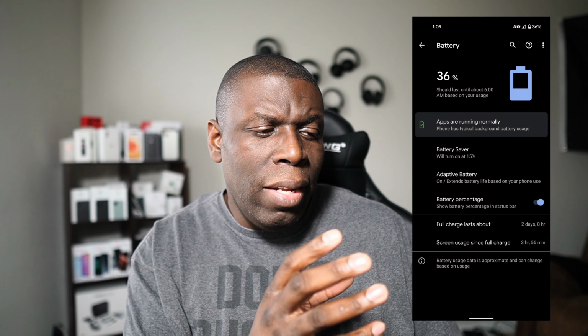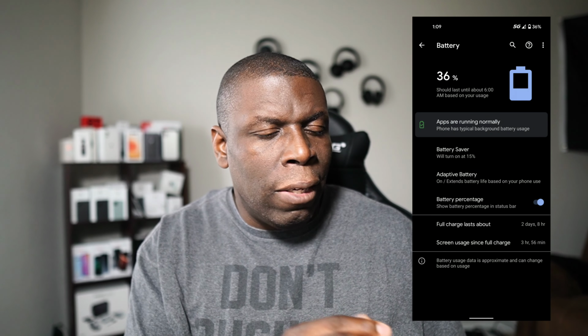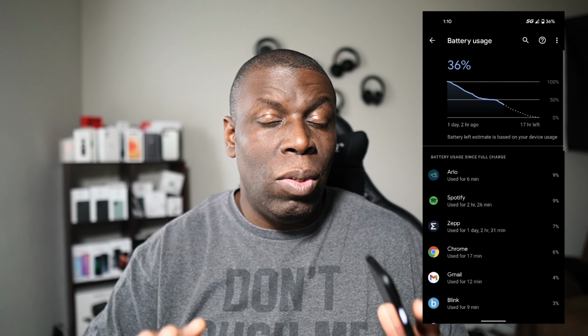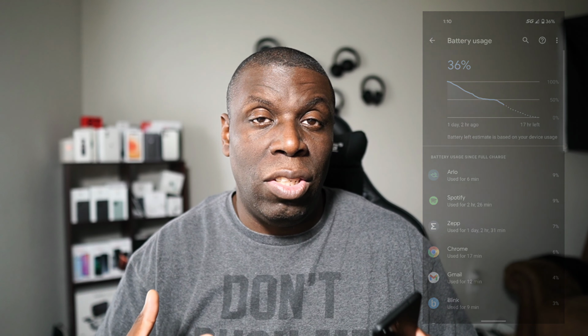Now, I've been using this for probably 2.5, 3 weeks, maybe, I'm not sure, and I'm super impressed. Each battery cycle can easily go 2.5 to 3 days with no problem. With the amount of notifications that I get in and the usage that I get from the device, it's just fantastic. There's not very many phones out there that can make it past 24 hours and still have 40-50% left on a single charge.